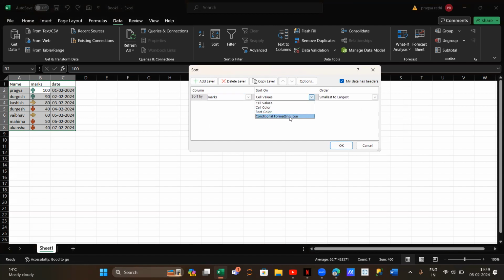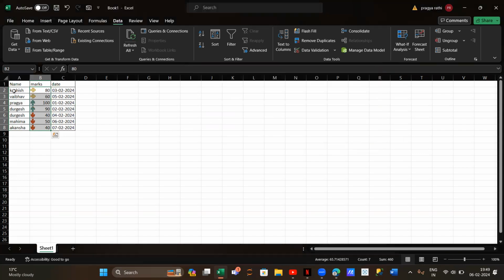And I want to sort with the help of conditional formatting icon bars. You can see that these are conditional formatting icon bar that we have given just now. So what I want in the top, I want to have yellow. Now you can see on the top I'll get yellow. So that's how we can do sorting with the help of icon bars.